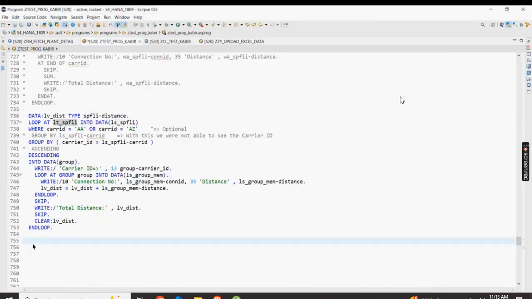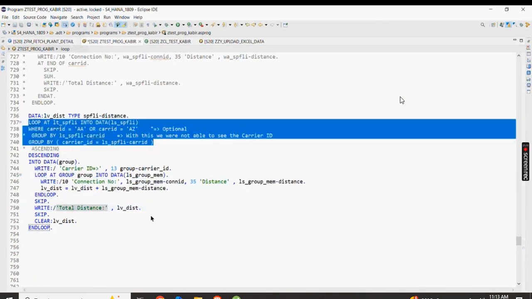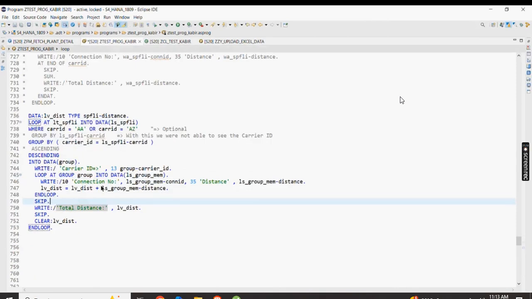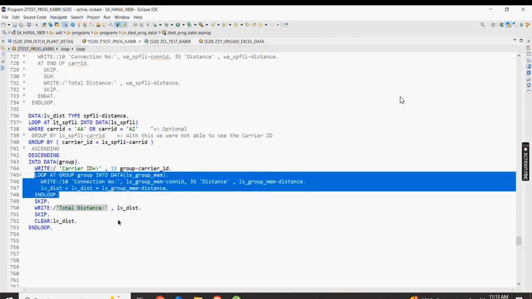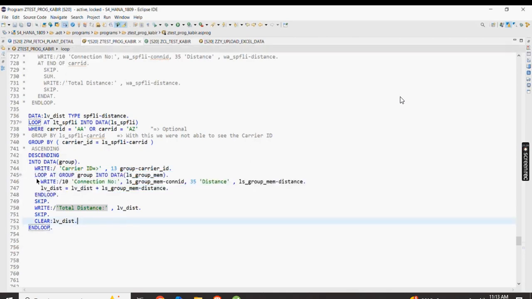Okay, now my next quick thing is that, if you see here, don't you think we are using two loops, inner loop then group loop, right? Yes or no? So is there any other way through which we can eliminate this? This inner loop which I am using for the summation of the distance, can I eliminate this? Yes or no? Guys, tell me, can I eliminate this? Yes or no?